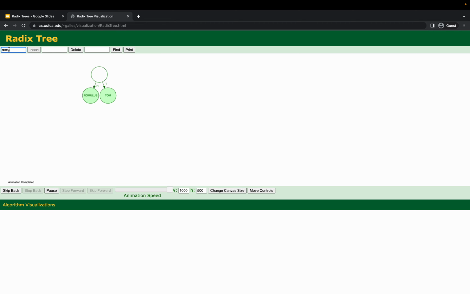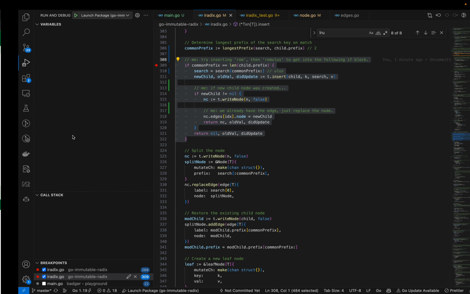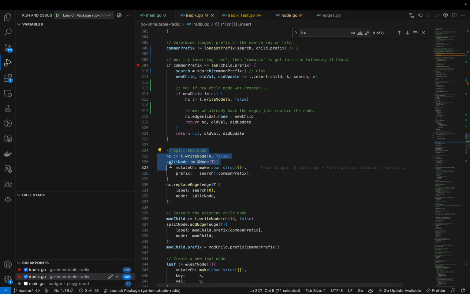Now in this case, Rome as a whole does not match any prefix in this tree. But Rom, the first three letters, match with the first three letters of this. So in that case, a node split happens, and now your node is split. This is not green because this is not a leaf. There is no individual string called Rom that is a part of the tree, but now we have E and Ulus. This particular case is dealt with from this point onwards.